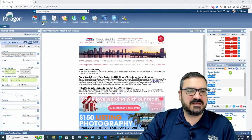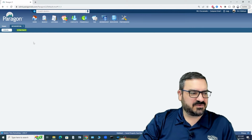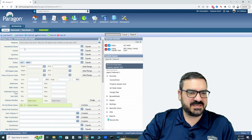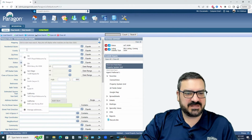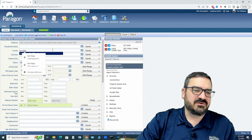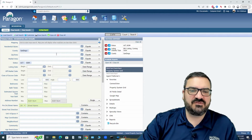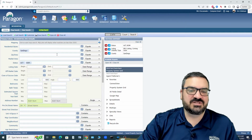Let's get in here and take a look at the number of units for sale in San Diego County. We haven't looked at that number for a few days. As of last week, it had been going down and down and down every single day since about November 15th. And looking at it today, 2,474. Okay, so that has actually come up a tiny bit. So we are officially in the 2400s now. No longer, or at least not over the last few days, has it gone down again.